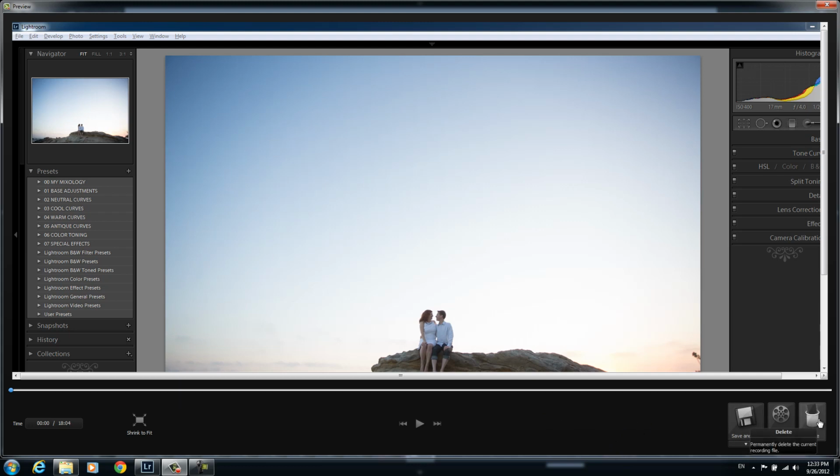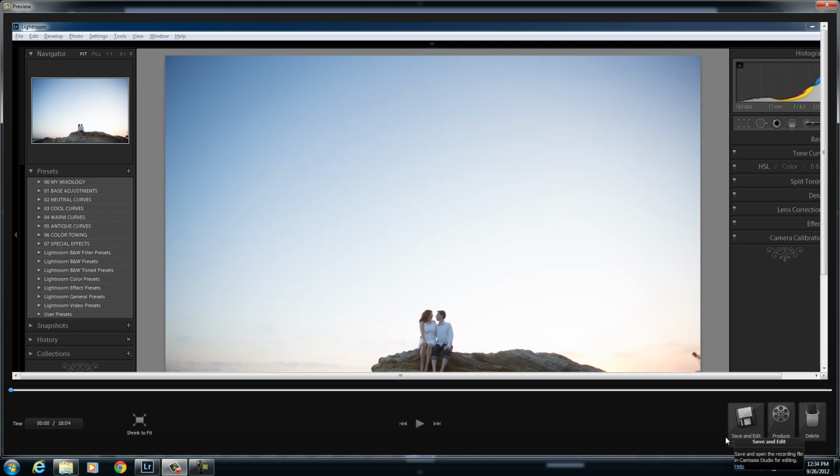Once again, we can delete from here, but if you wanted to delete and re-record, I'd recommend doing it in that previous dialog that we showed you. That way it saves you a step of having to go here and delete it from this point. So with saving, we have two options. One is to click Save and Edit, and what it's going to do is save it to a location and automatically bring up Camtasia Studio to begin editing.